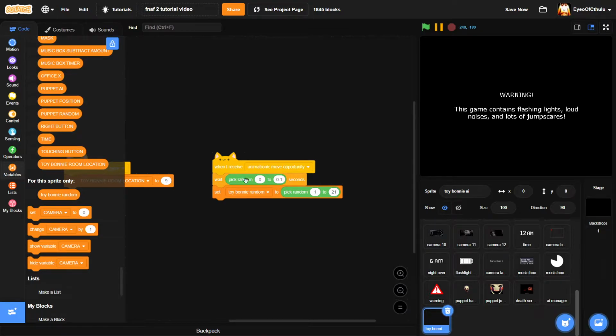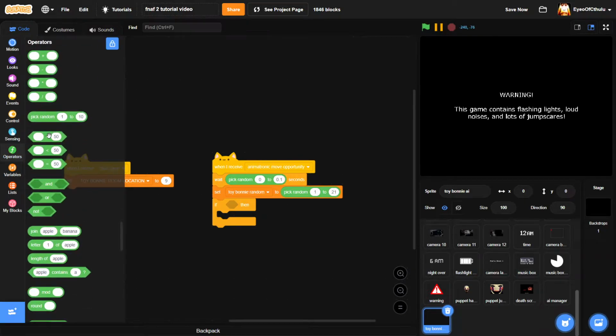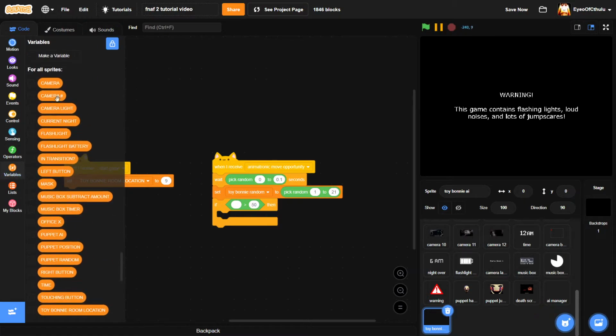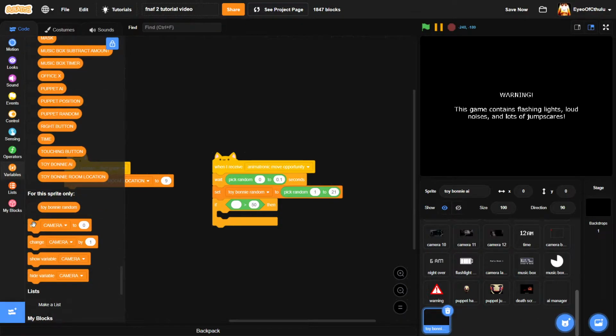Alright, so then I'm going to add an if greater than. It's going to be Toy Bonnie AI level. Just Toy Bonnie AI, okay.